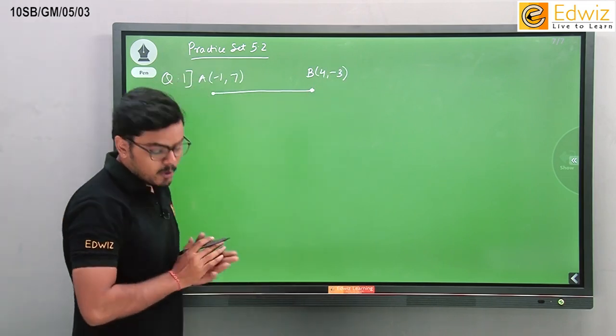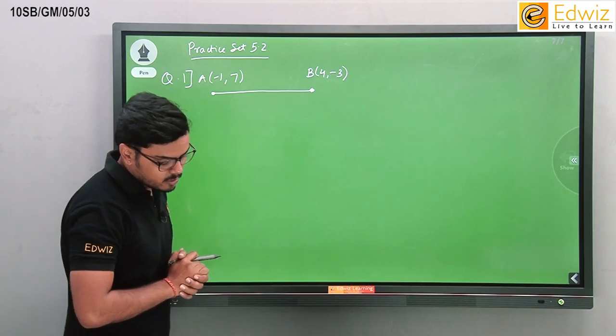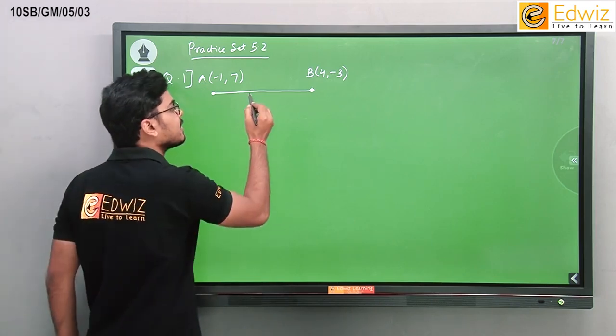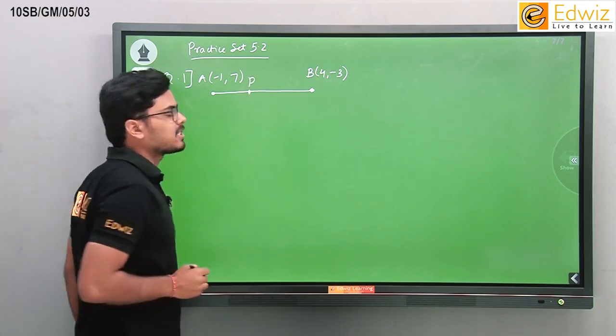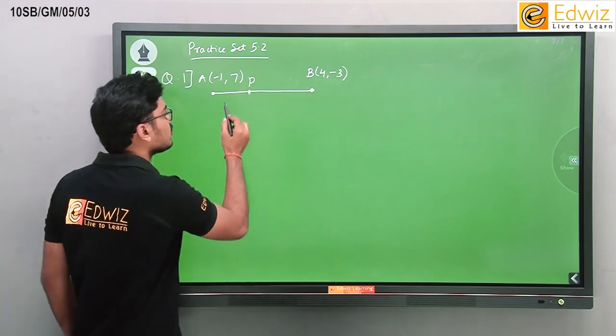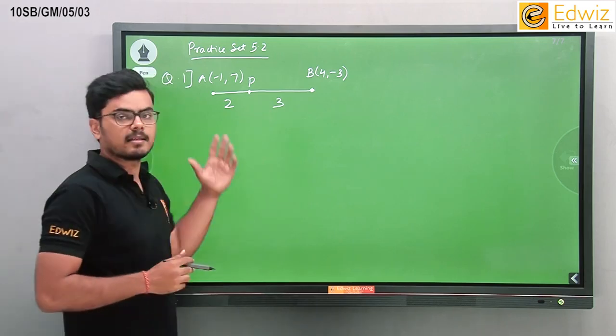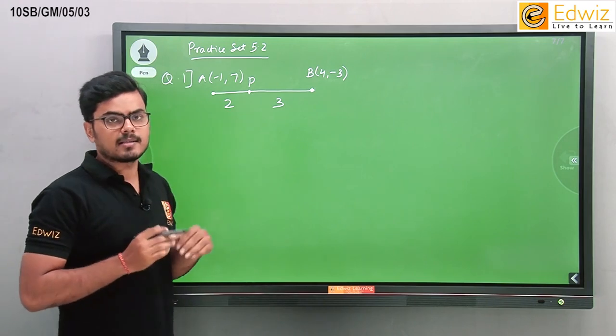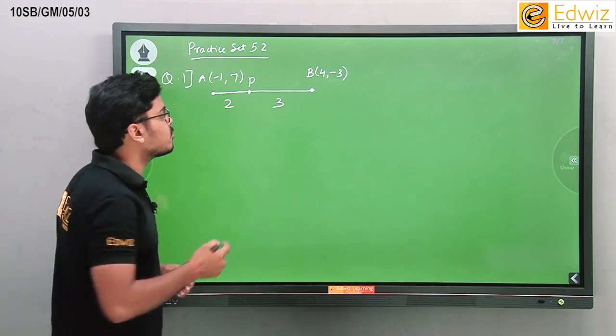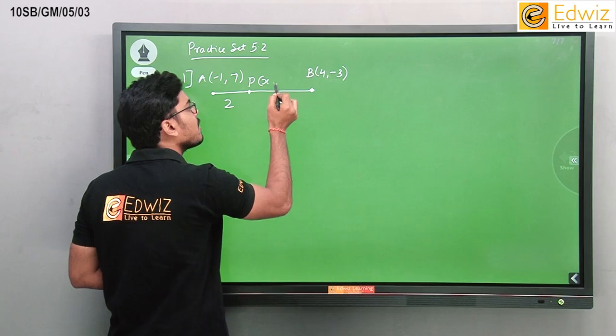Okay, these are the 2 points. इनको join करने वाली line को ratio 2:3 में divide करता है. So suppose this is the point, let us say P दिया हुआ है question में, so we'll also write P. So 2:3 ratio में divide करता है ये point इन दोनों points को join करने वाली line को. P का coordinates हम लोगों को assume करना पड़ेगा. Let us assume the coordinates of P are x, y.